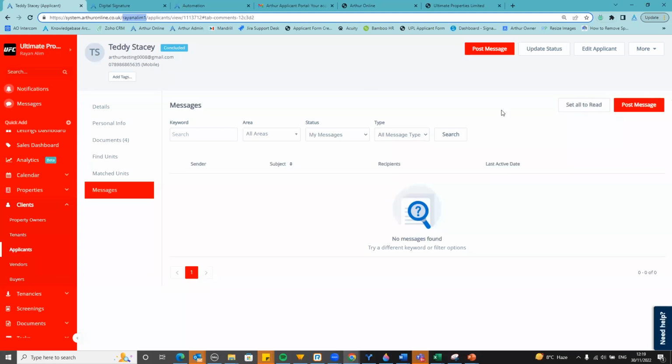All you need to do is use that link that I've just uploaded, add your slug into those forward slashes just before the tenant. And then if you submit that, you'll be able to access your form. So you guys can have a play around and submit an application form, and see how it feeds through into the system and so on.